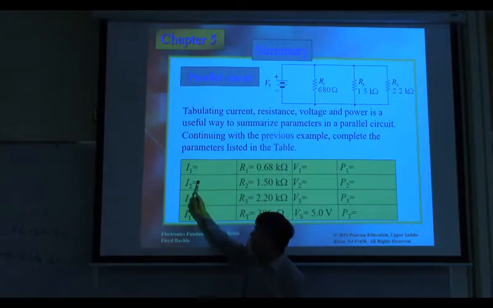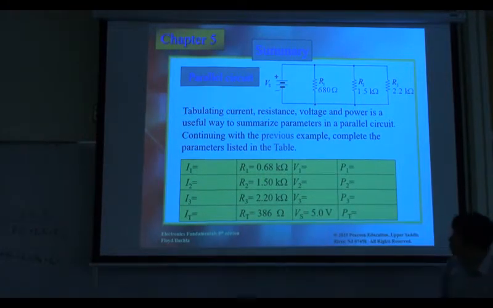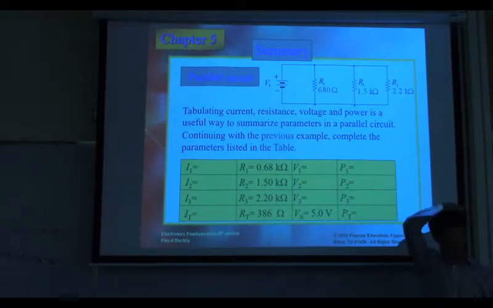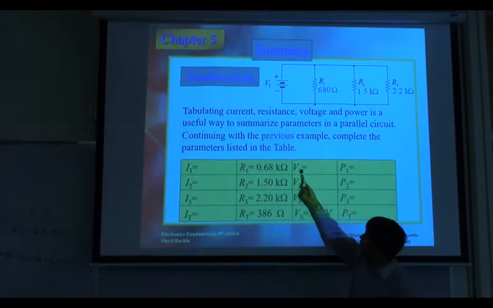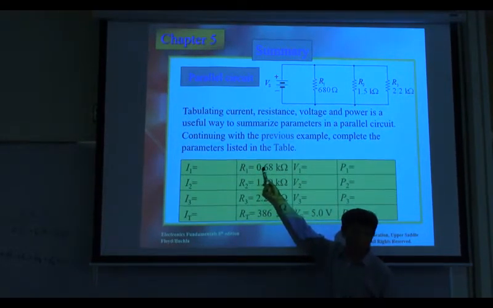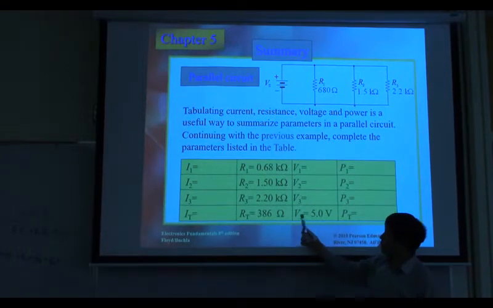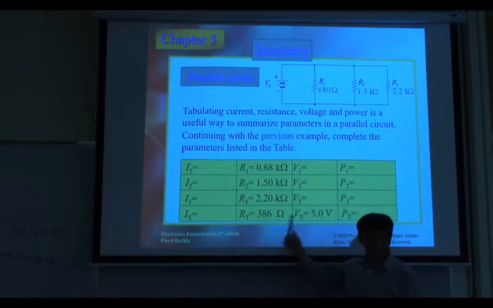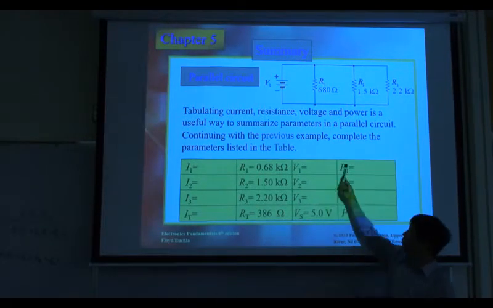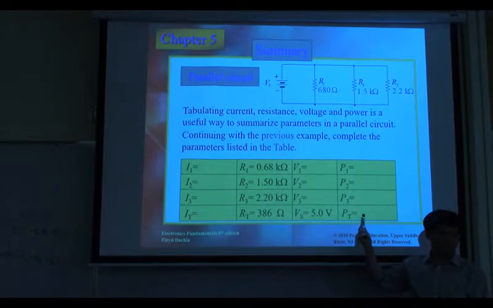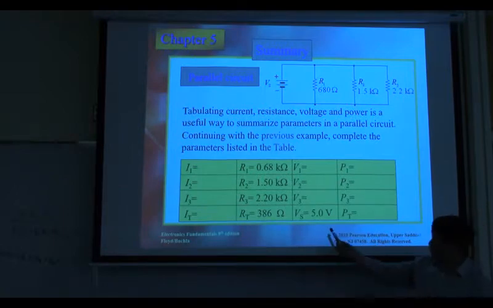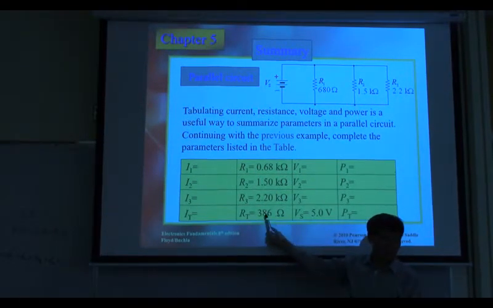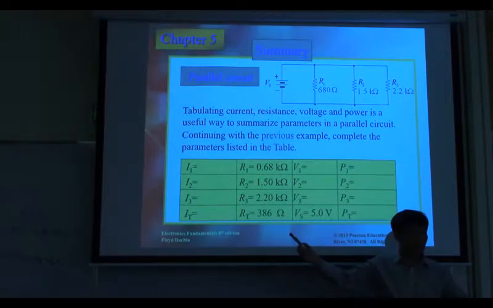So this is true. This one plus this equals this. That is good, right? The power, this one is very easy to calculate, right? How many methods can we use? 3. In this case, we can use V squared over R. Right? And can we use this squared over this to get this one? Yeah. Is this also equal to all this added up together? It should, right? No? Looks like this one is not the sum of this. So, see, somebody says no.